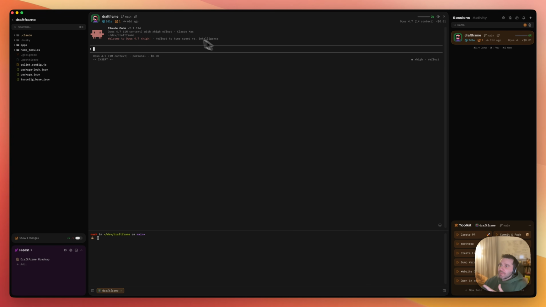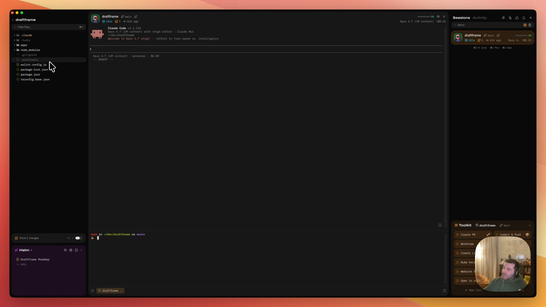So I'm out here with my main branch. This is a terminal. So what's the point of a work tree, right? Well, the main thing is when you have a Git branch, you can only have one Git branch checked out at a time, right? So you can't be working on two features at once. You can't be testing code from one while you're working on another, even with AI, right? So the problem is it's only allowing one set of files and changes to be visible in the directory that you are working out of at a time.